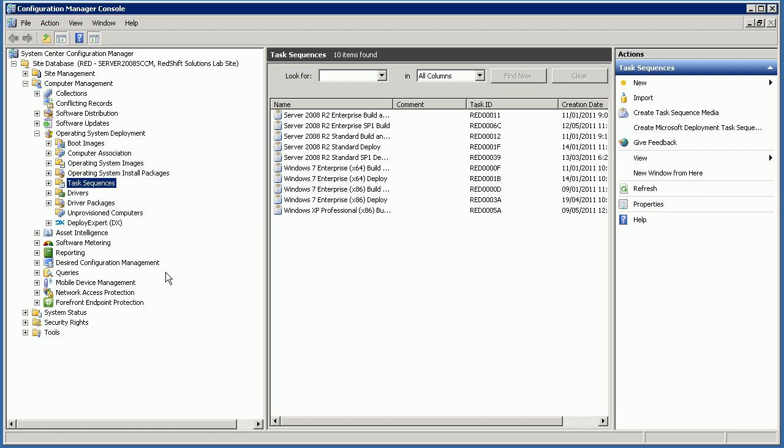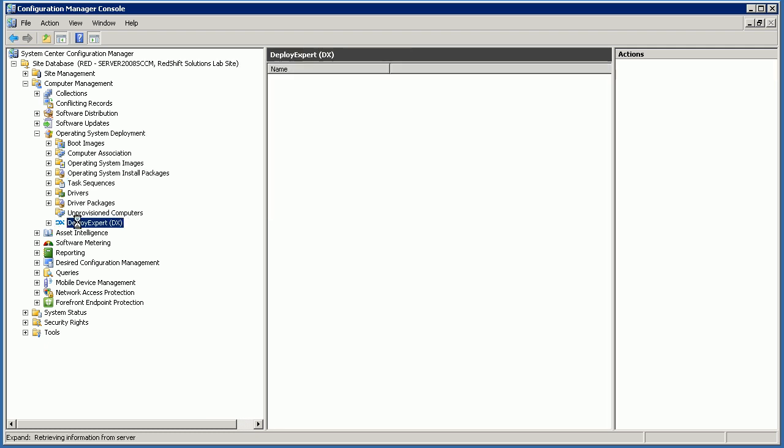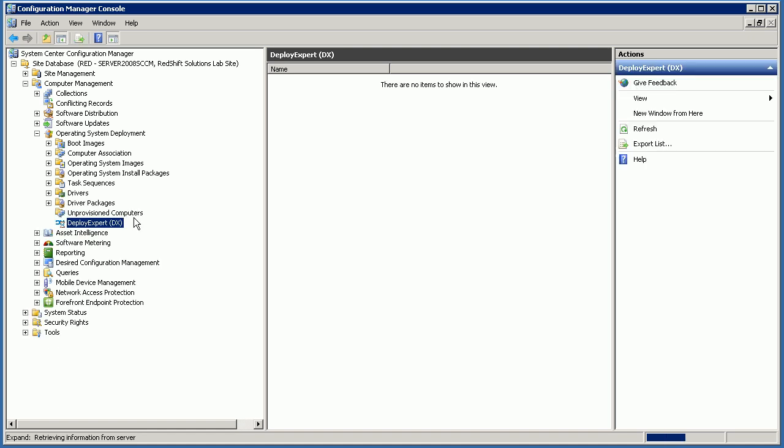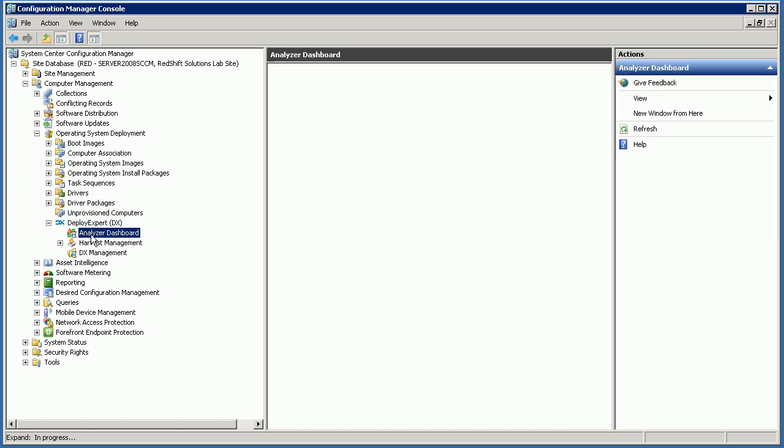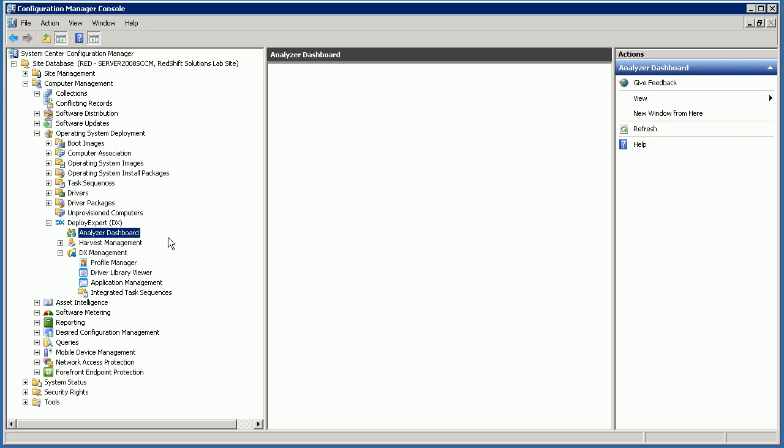You'll quickly see errors in the uniproc log files if you don't do that step, and those errors are logged very well. So hopefully you'd be able to figure that out at that time and understand that it's a permissions issue. So we see that it's added a node here called DeployExpert, and this node, once it opens up, will show us all of the fancy features that DeployExpert contains. And so, right now we haven't really done anything with the product, so there's not much to show.